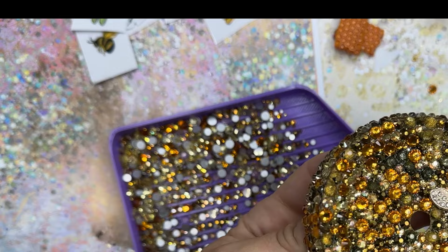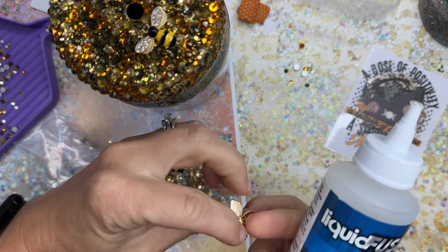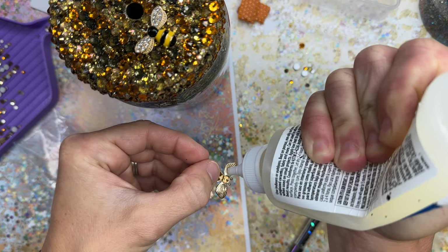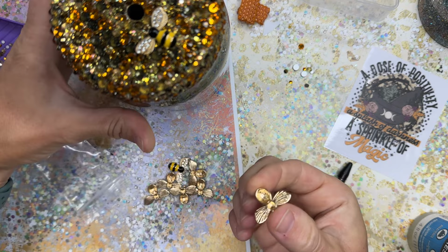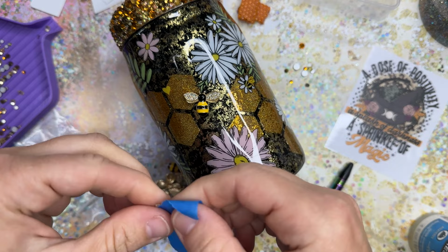Once my lid was complete, I gave it about 24 hours to dry completely before taking some Dawn dish soap and a scrub brush to it to really bring back that luster of the rhinestones. And then we are going to place some of our little honeybees on our tumbler. I am using liquid fusion to attach these to the tumbler, just placing some on the wings and then a little piece of painter's tape to keep them in place so they don't slide down as they are drying.